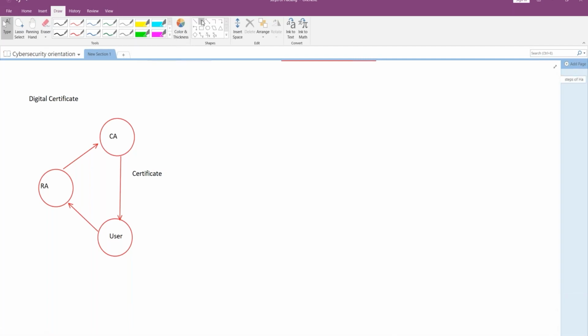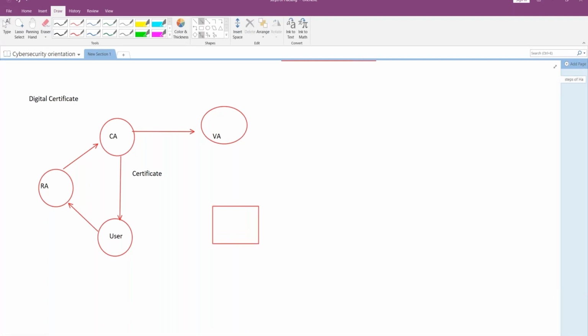Now what will the certificate authority do? They will be contacting the validation authority, saying that we have provided the certificate to this user. This is the name of the user, this is the website of the user.